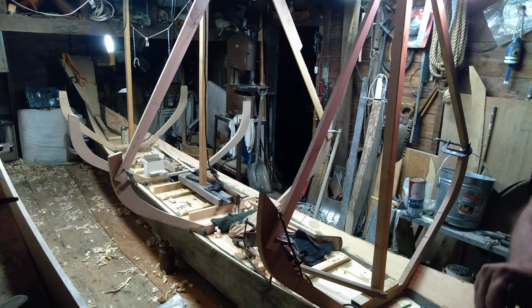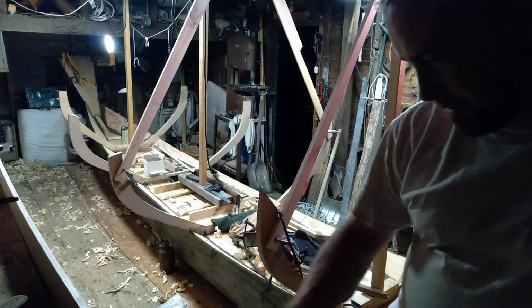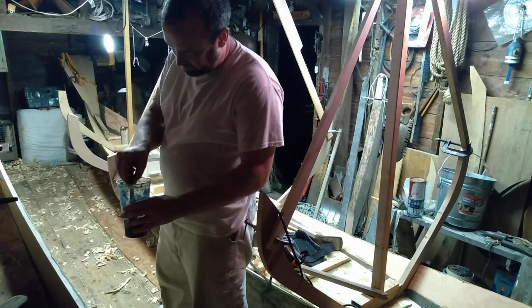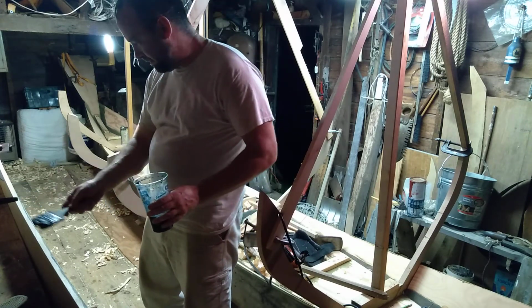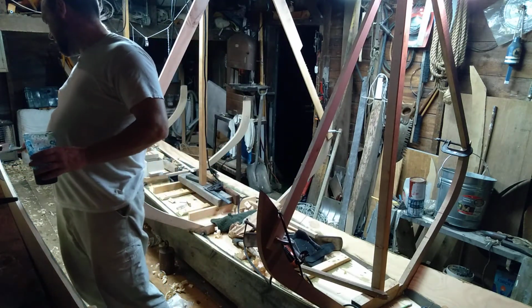It's interesting that the sail rig for the Alpha Dory doesn't have a way to reef the sails. There's no reef points in an Alpha Dory sail. Which, I didn't have reef points in my sail when I was sailing it.